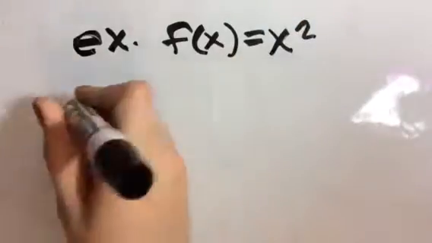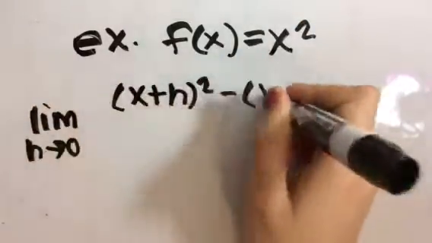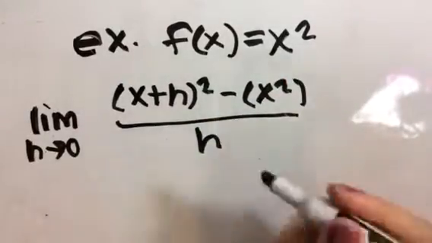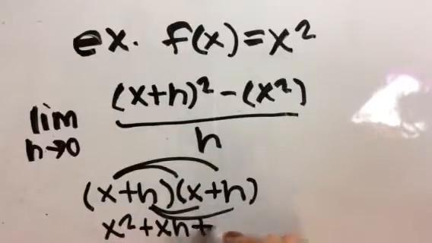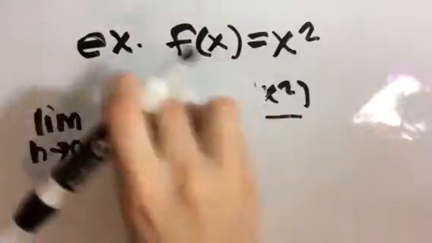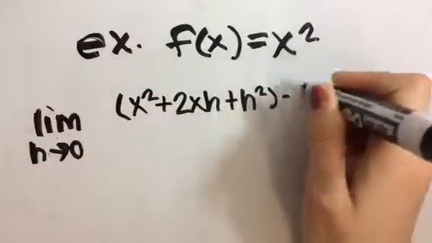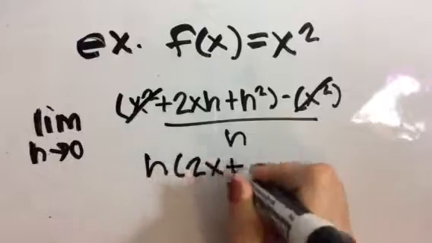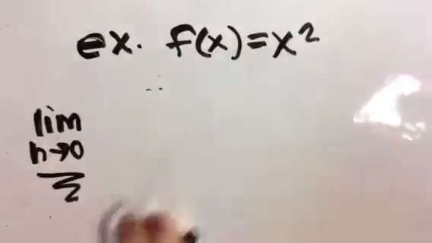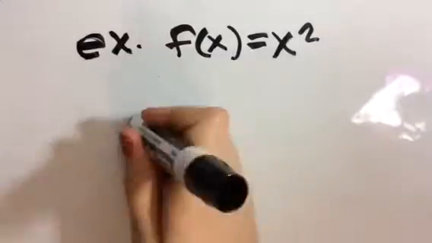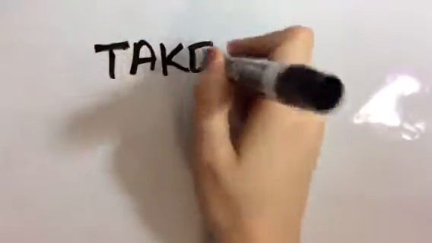So for example, if we had f of x equals x squared, the limit as h approaches 0 would be x plus h squared minus x squared all over h, and by doing some simple algebra we can figure out that this is x squared plus xh plus xh plus h squared and yada yada yada, and now I've run out of room on my whiteboard and we need to erase, so we simplify that down to x squared plus 2xh plus h squared minus x squared over h. X squares cancel out, some more things cancel out, and basically once we plug in that 0, we figure out that the derivative of f of x, or f prime of x, is equal to 2x.